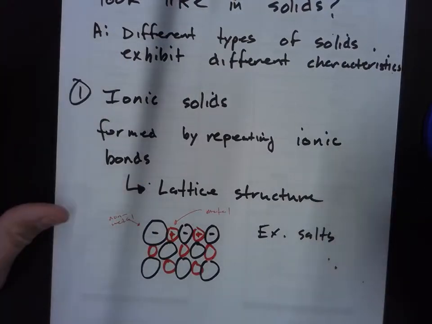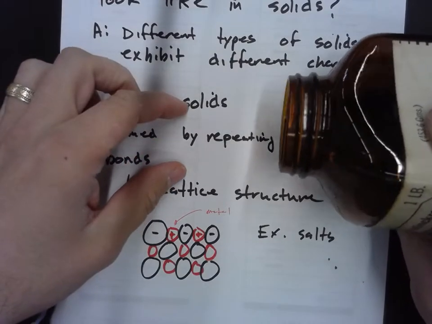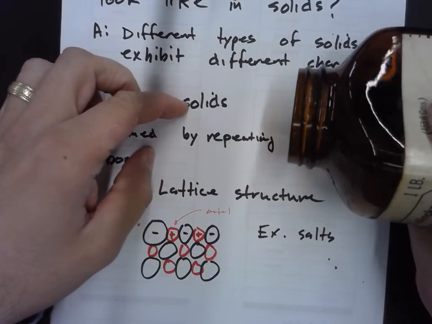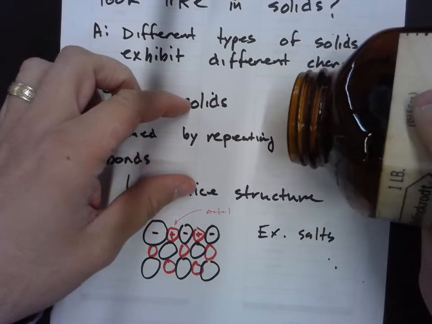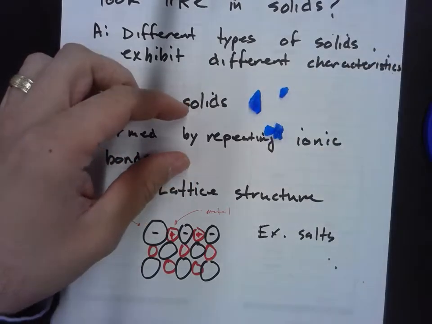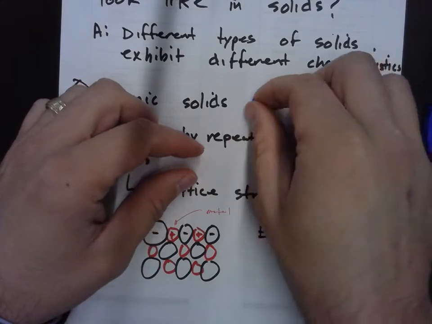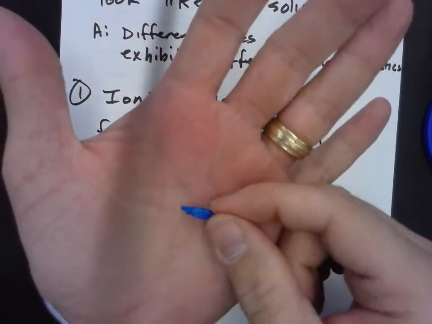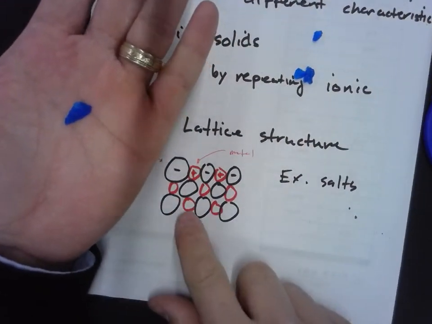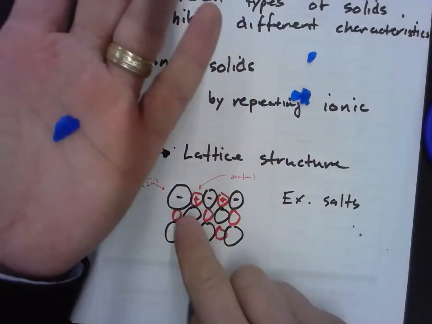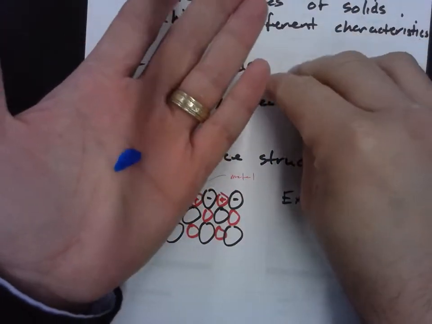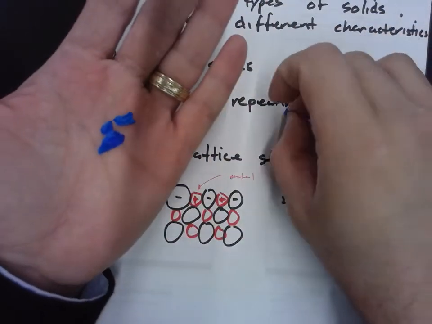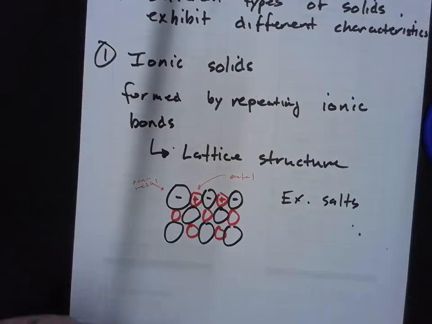A salt is just simply any metal and nonmetal bonded together. And over time, if you do this trillions and trillions of times, you get these crystalline structures. Copper sulfate, it's a metal and a non-metal. This has a lattice structure to it. If we could zoom in, we would see this copper bonded to a sulfate over and over again, and it forms these crystal lattices. And these things have very, very high melting points.